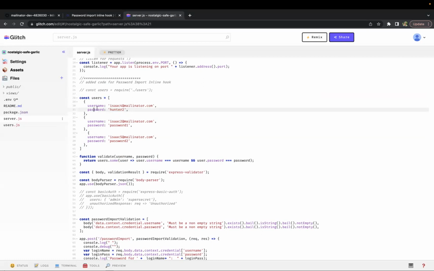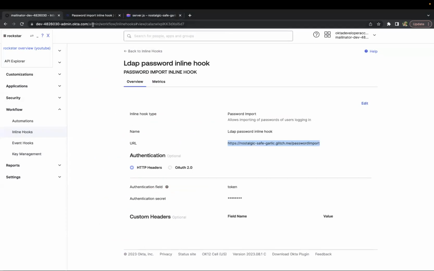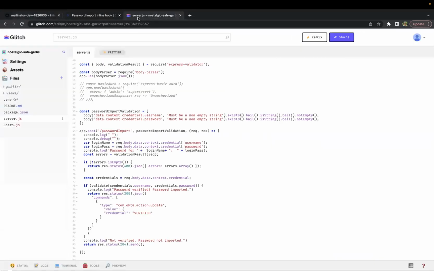So when the user is trying to log in for this isaac4 at mailinator.com user, Okta knows this is the user which needs password import via the inline hook. And when the inline hook is triggered, this inline hook knows this is the endpoint it has to trigger, passing the username and the password to verify whether it's correct or not.